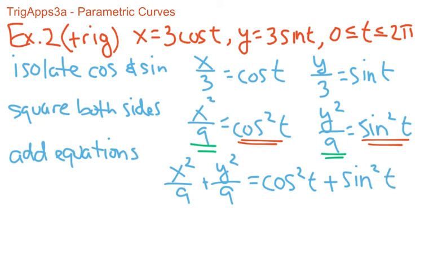Okay, so notice that those green pieces are on the left side of the equation, the red pieces are on the right. And furthermore, notice, we're going to go to the left here so I could have enough space. And furthermore, we have x squared over 9 plus y squared over 9 equals, oh my goodness, cosine squared plus sine squared is 1. Almost done here, wrapping this last piece up. Thanks for sticking with me.